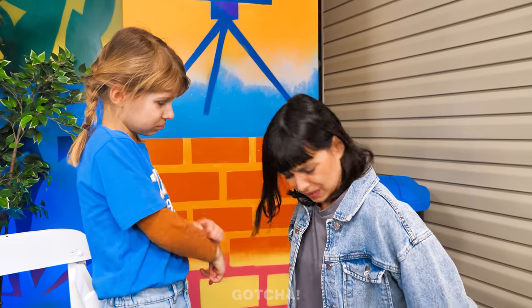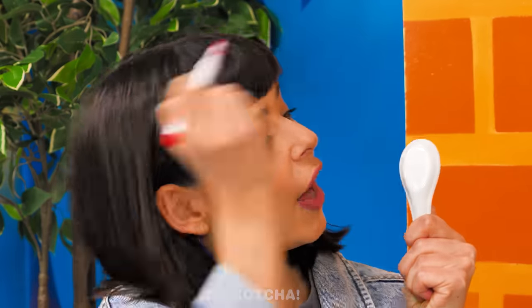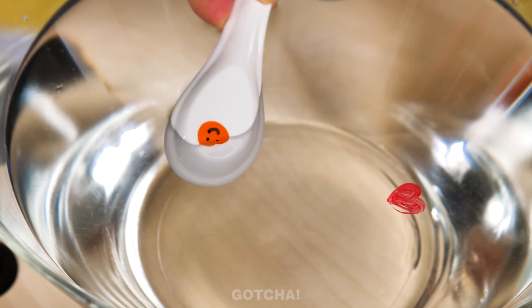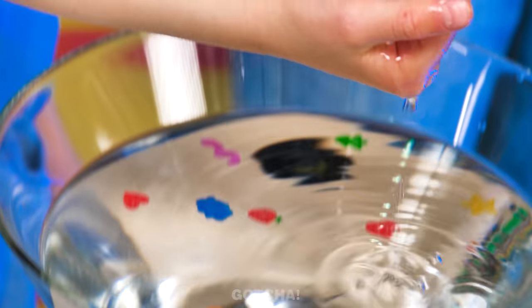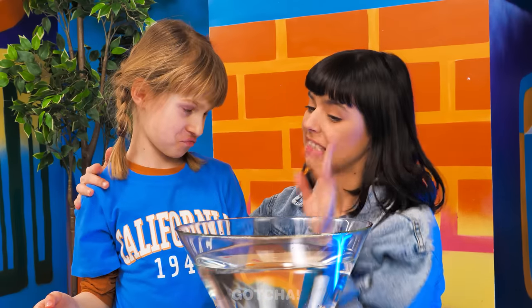Mom, what about me? I want a sleeve tattoo! But I don't have enough money to buy sticker tattoos — I need to find another way! I'm going to draw a heart on the spoon — when I dip it in water the ink separates from the spoon! I can draw so many fun figures and shapes! And when you dip your hand in, the drawings stick to your skin — they're just like tattoos! I want to dip my face in! No, your arm is enough!